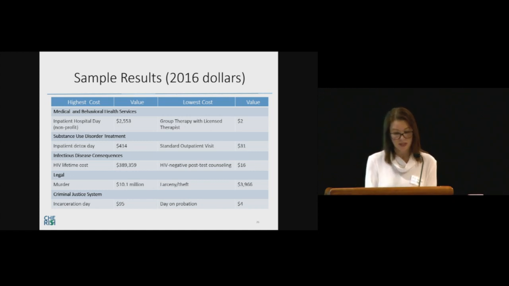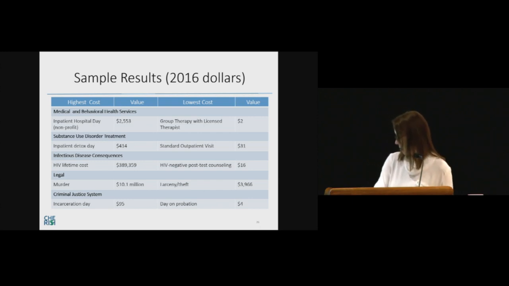And for certain legal outcomes, reducing a murder, or reducing things like aggravated assault, which I don't have the estimate here for, but it's very expensive, more than $200,000. Rape and sexual assault are more than $200,000 in societal cost per offense. So if you reduce a few of those, suddenly you've got hundreds of thousands of dollars in benefit, as long as you can attribute it to the intervention. The dollars can rack up very quickly. Let's move on to the next one.